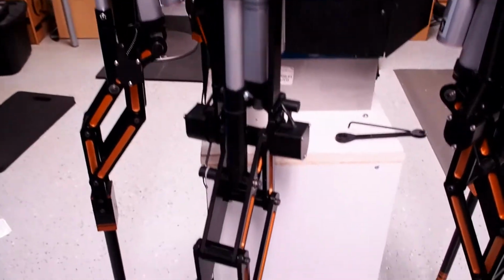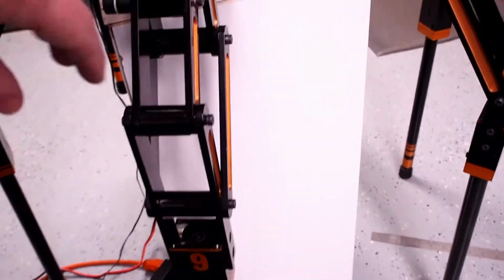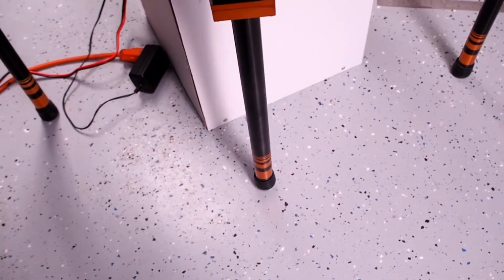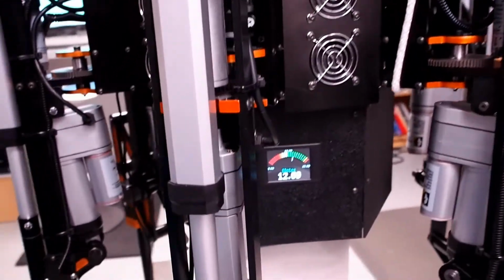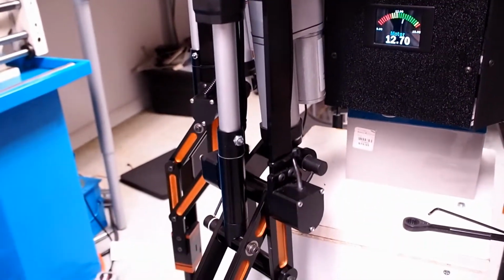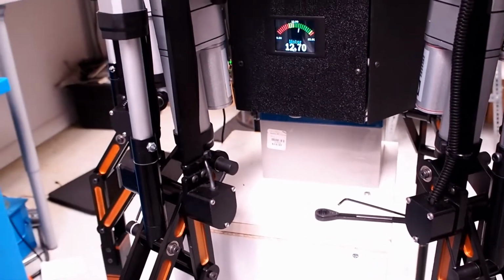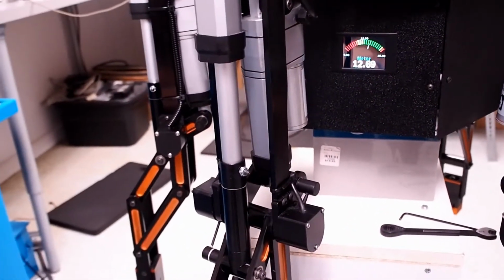So here's leg number 6, and one way you can see here is that, in this case, it's not even touching the ground. So what I'm going to do is some mechanical and electronic calibration on this leg to get it to touch the ground without having the adjacent legs lifted up, so that these guys are all on the same level at this point.